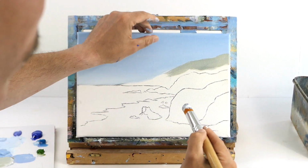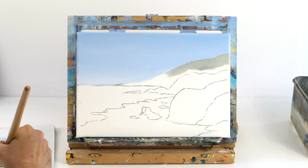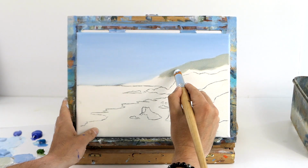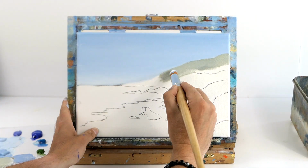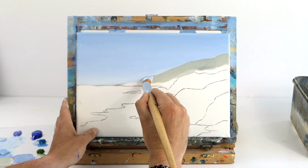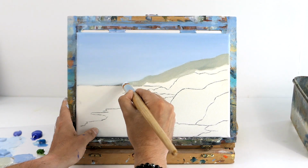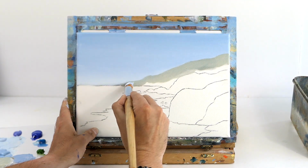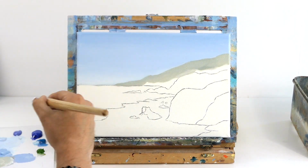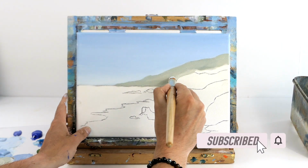So by using pastel colours, we can push them back into the distance. So the reason we're using lots and lots of white is we don't want to have it really, really close. And by using harsh colours, what it does is it brings the mountains or the cliff tops towards the viewer. So by using this lighter sort of greeny grey, we can push this lovely cliff really far off into the distance. And because we've got the lighter colour at the horizon, it kind of looks like it's fading off into the distance. Can you see how that works?